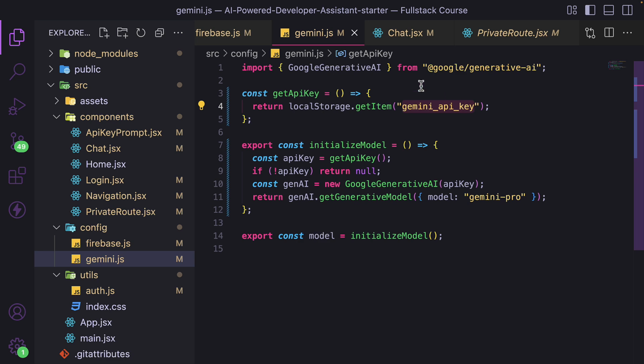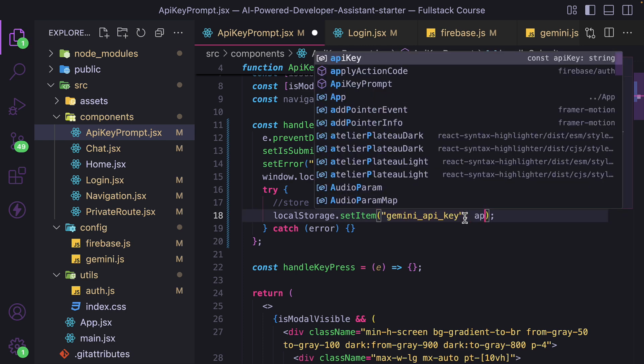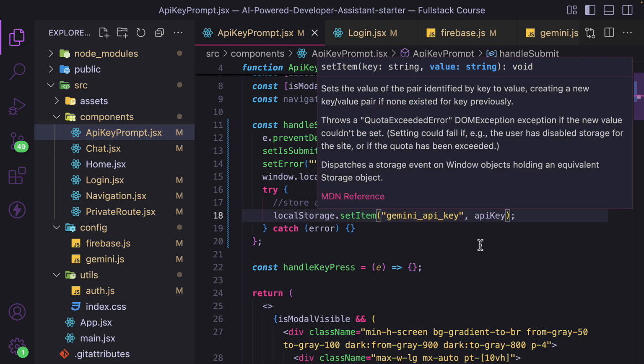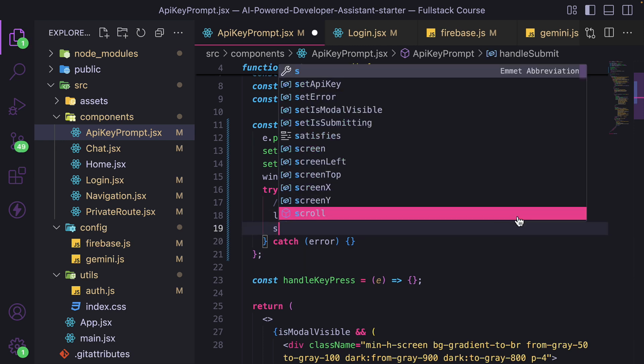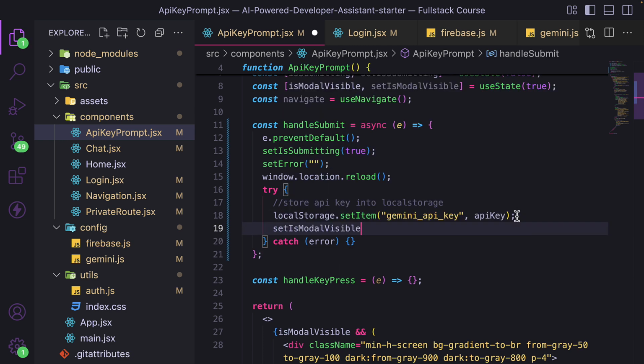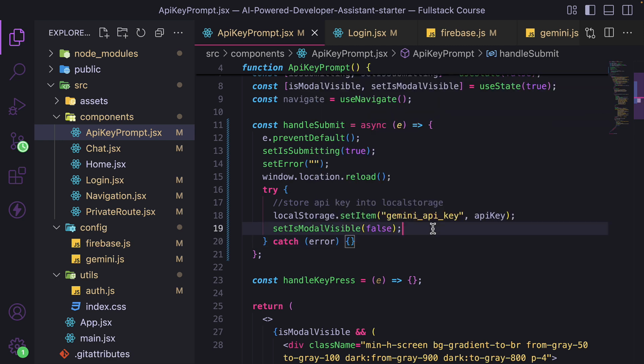The name of this must be the same as the one that we are setting into the local storage, and then comma the value that we want to store, and that is the API key. And then after that, we're gonna set is modal visible to false, meaning we want to hide that one.